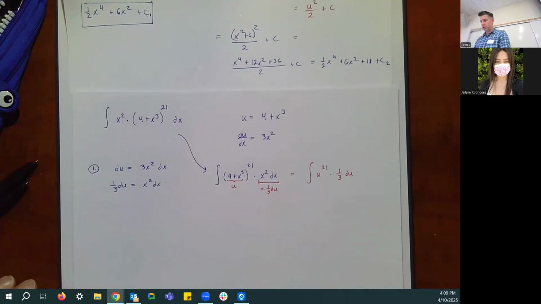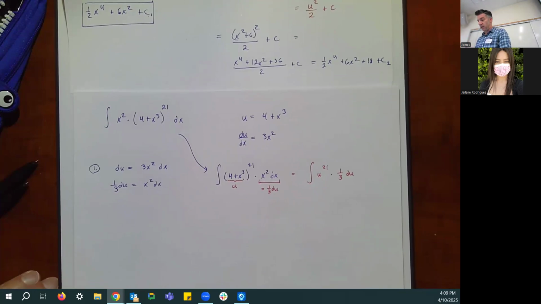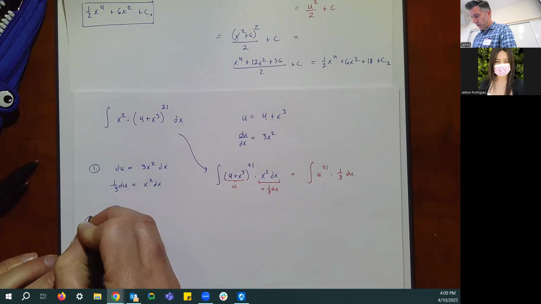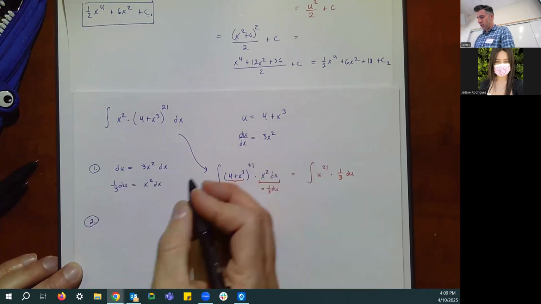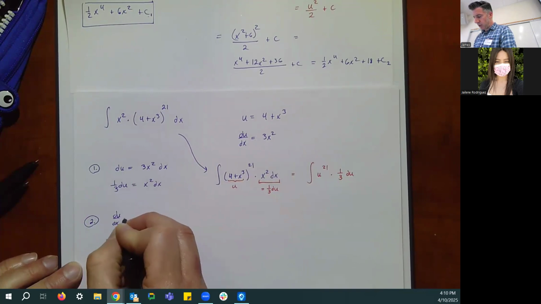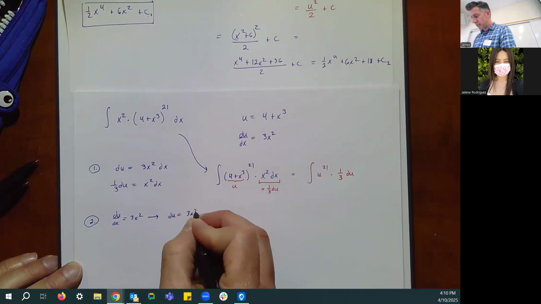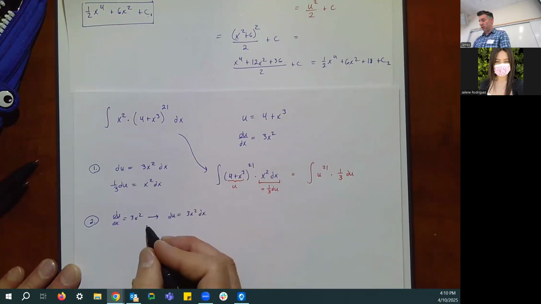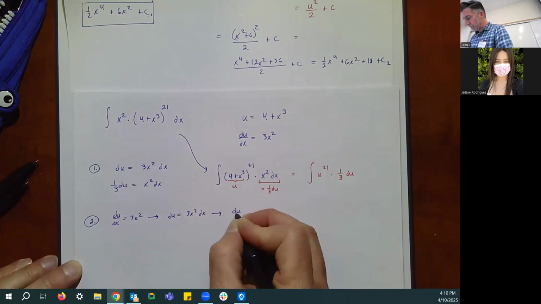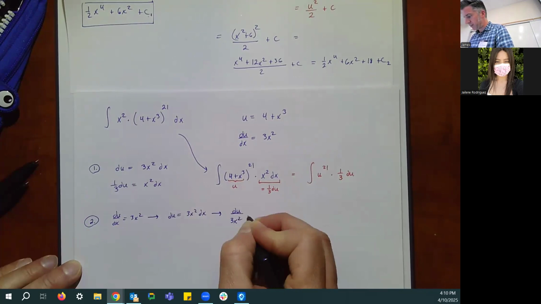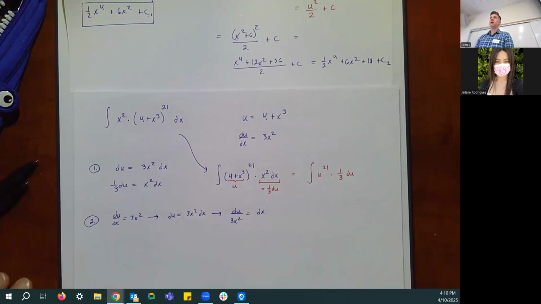Another way of doing this, which I don't love personally, but lots of people like, is taking this du dx equals 3x squared and actually still doing the same multiplication and saying that du is equal to 3x squared dx, and then dividing both sides by 3x squared. So in other words, some people really like to isolate the dx. This works great if your u-substitution is going to work out perfectly, like a lot of our examples will. But later on, we're going to have some u-subs where things are more complicated and it doesn't always work out so nicely. But here it's totally fine.